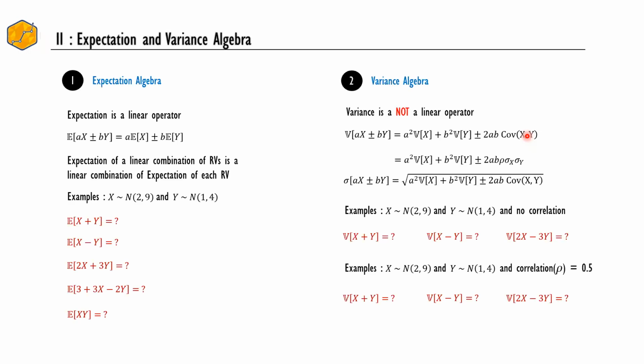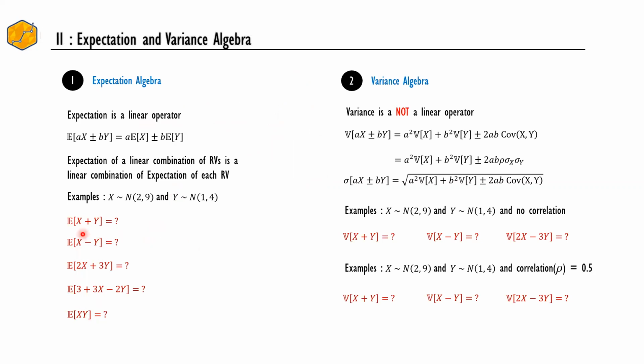All right, last topic. Okay, so before that, combine one and two. Remember in one, so one is normal distribution, right? We discussed a very powerful theorem, which is linear combination of two normals gives you another normal. And in the second topic, we learned about expectation variance algebra. Let's put those two together and we can come up with something. So we said that linear combination of two normals is another normal. So X is normally distributed, Y is normally distributed. Now we'll mix those two distributions in a linear fashion. And this operation is what we have been doing so far. So here, all of these examples, these are all linear combinations.